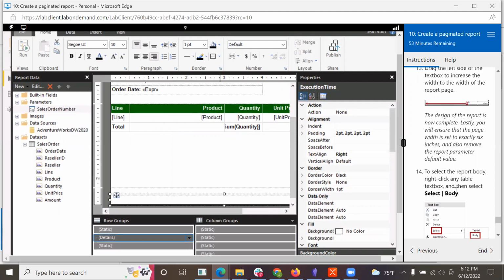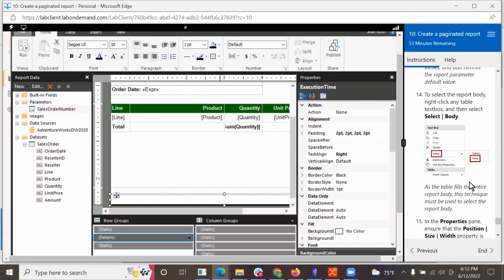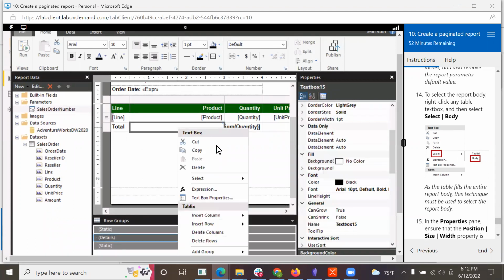Lastly, you will ensure that the page width is set to exactly 6 inches and also remove the report parameter default value. To select the report body, right-click any table text box and then select body.